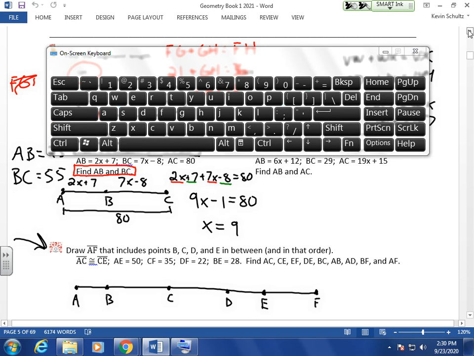My next piece of given information is AE. So the measure of AE is 50. What does that tell me? What else can I conclude from knowing that? Audrey? That all the segments within A and E are going to equal 50. Okay, so AB plus BC plus CD plus DE are all going to be 50, right? Because the whole thing, AE, equals 50. What else can I conclude?